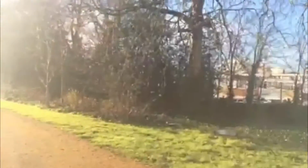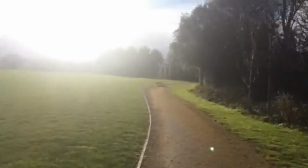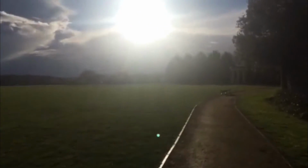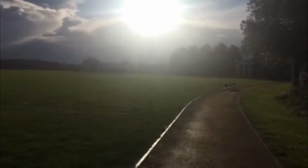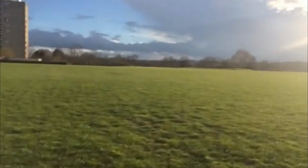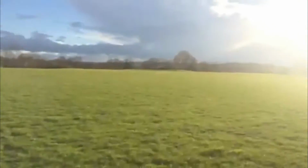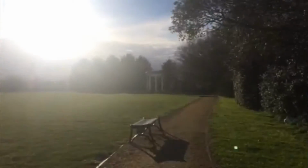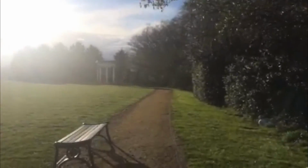And now we're walking around. Apparently, I've heard that underneath this grass are the bodies of hundreds of dead priests, and I can believe that, actually, because you'll see it in a minute. There's a shrine, or not a shrine, but that's what I'm going to call it, and it's got the names of many, many priests on it, and I can imagine that this is where they're all buried.